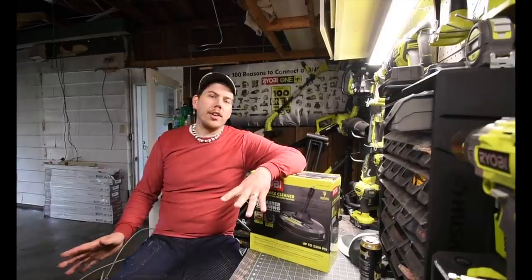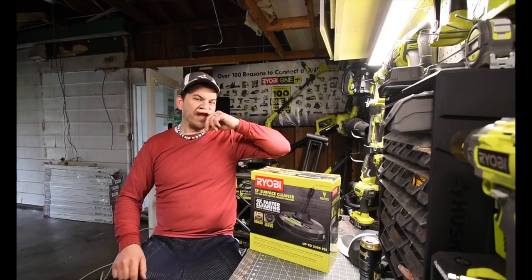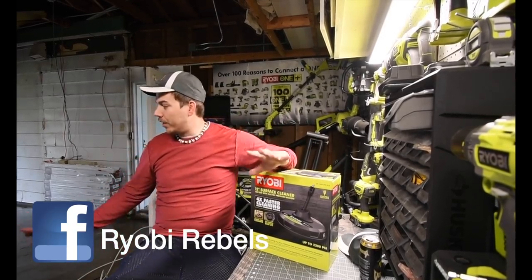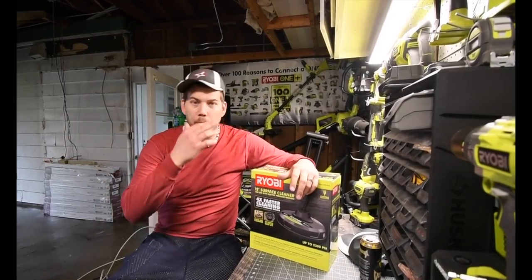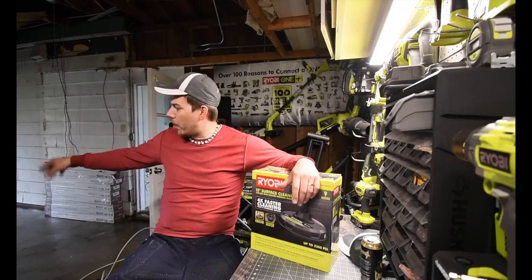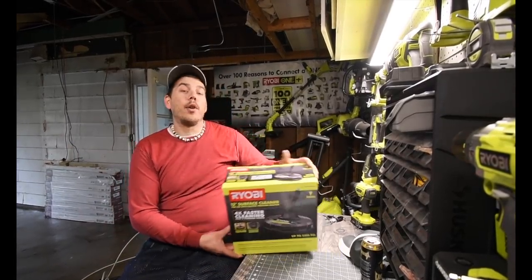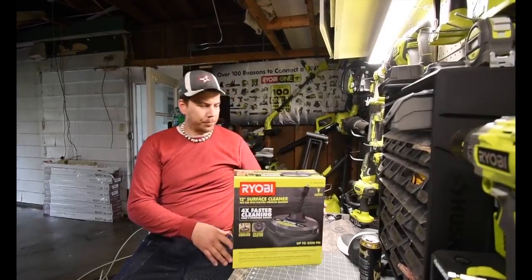So what we're gonna do is we're going to clean this garage floor in the main area. I'm not gonna do all the little details because I gotta move stuff. So we're gonna be careful where the water goes. I pre-soaked it once already. We're going to pre-soak it again. But right now we're going to unbox this bad boy.